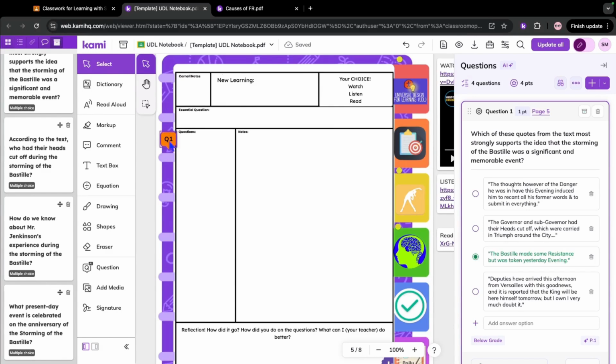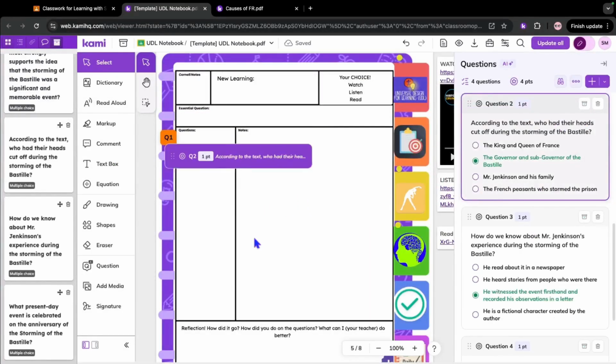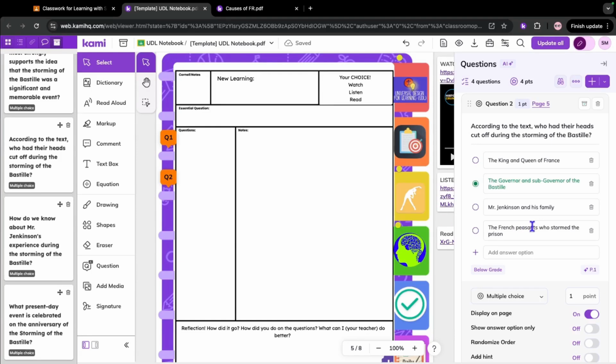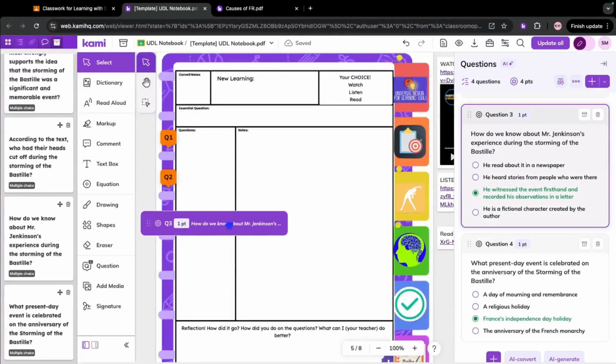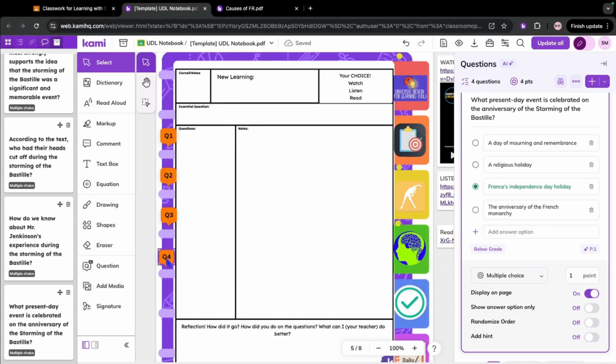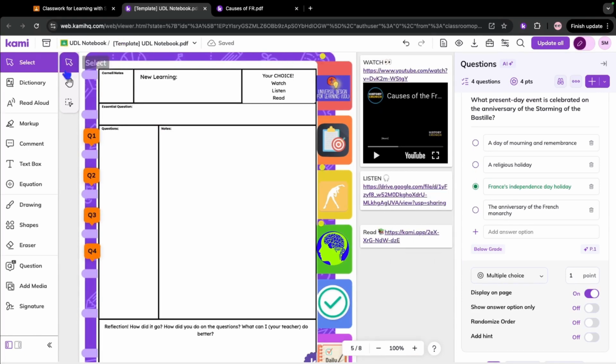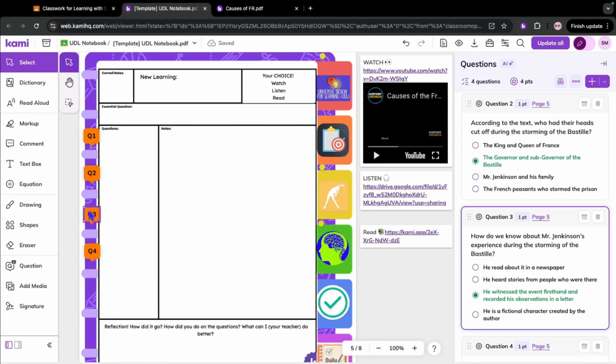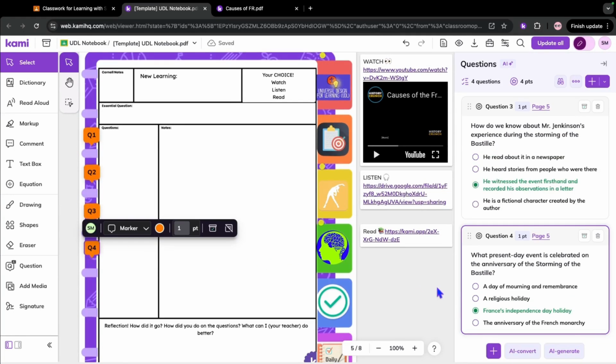I like having these right off of the questions little box here of the Cornell Notes because I want students to be able to ask their own questions here, but leaving these markers on like where the purple is here, I think that is a nice fit. I'm going to go ahead and do that for all of these. I can also click on the annotation bank here to tuck all of that away, give it a cleaner look here for me. And now while students are taking notes, I'm building out these questions.